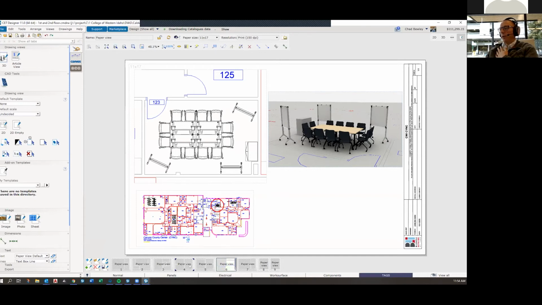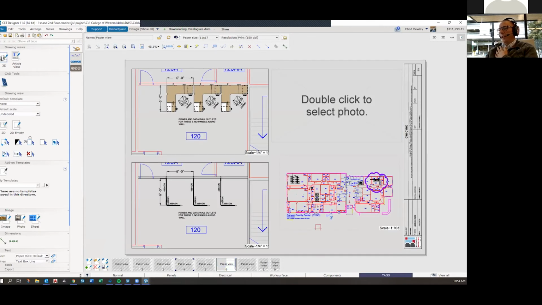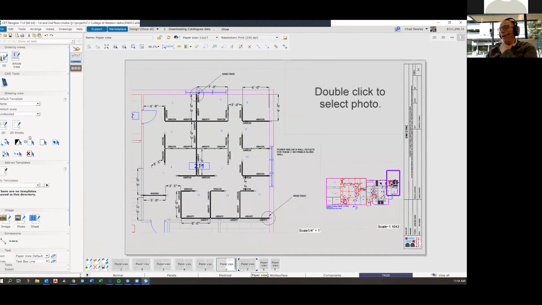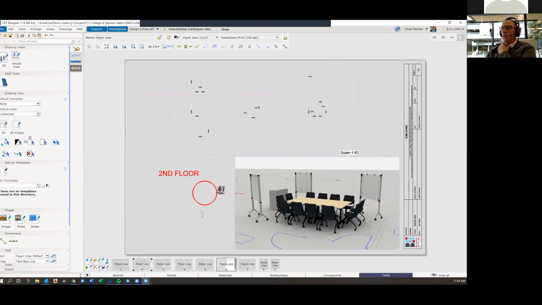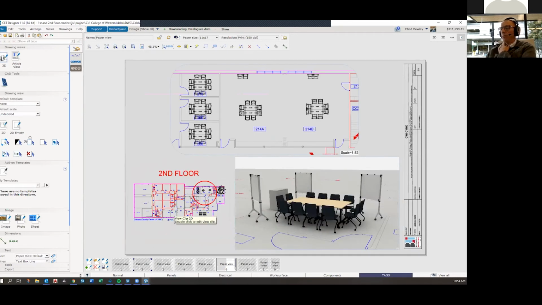So I'm not worried about drawing walls in. Sometimes I do have a carpet in there. If I know what the carpet is, I will go ahead and put the carpet in, because I feel like that helps the customer better relate to what they're seeing.